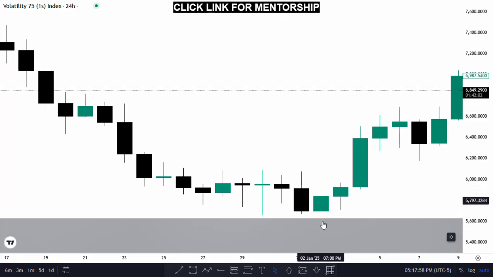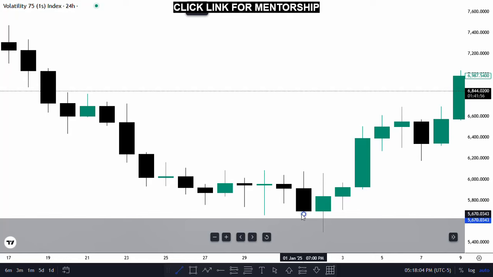this candle took out the previous candle's low. This low was taken out. And when price takes out the low like this, on the next day here, what you are looking for are buys. And what is your extreme target? That high all the way there. Okay, this is going to be your target right here.